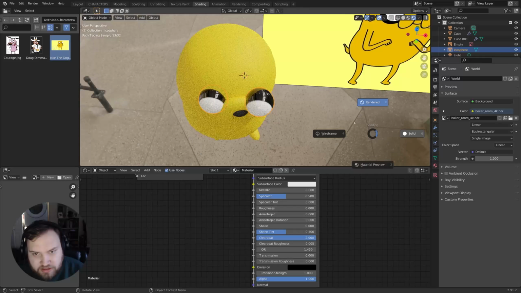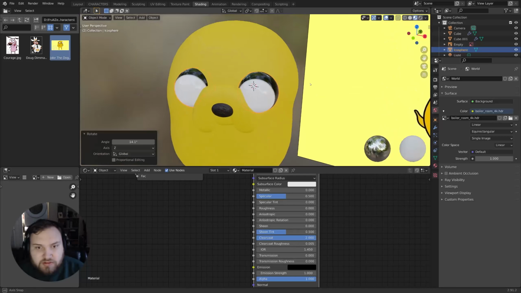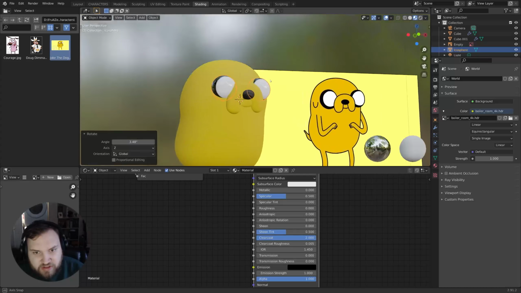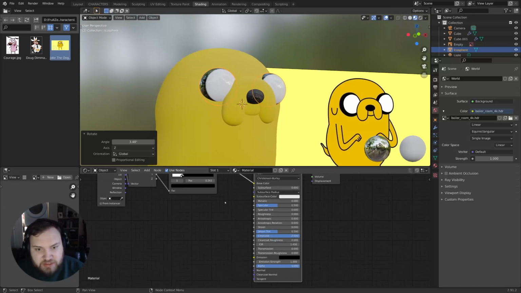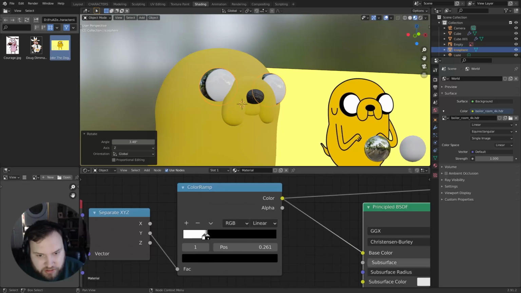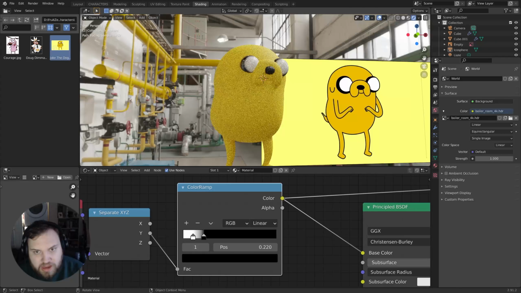Now let's move it into place. Now I can just rotate it. So now if I look from the front view, it would look beautiful. This is actually making me realize we can probably even bring this closer. I think these eyes need to be a little bigger, both of them.